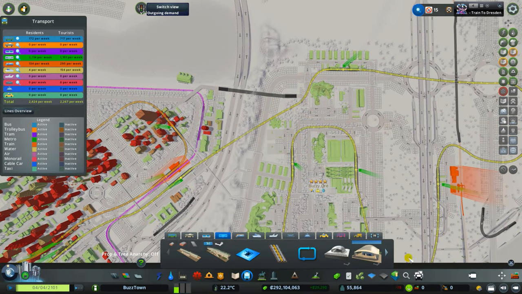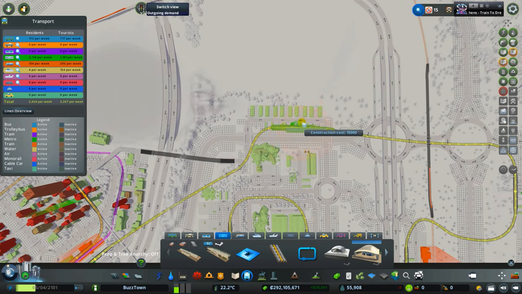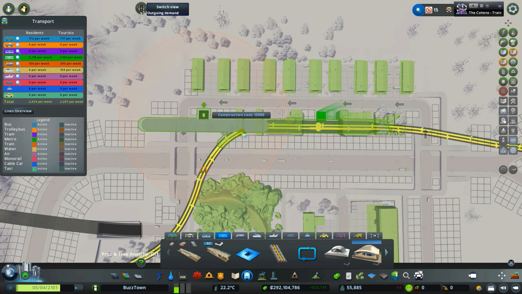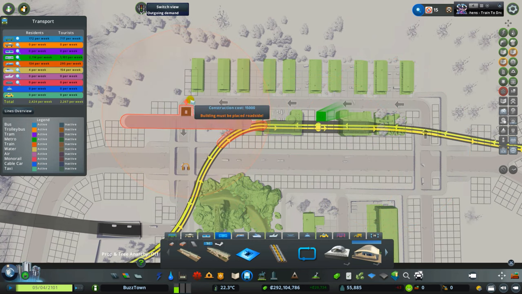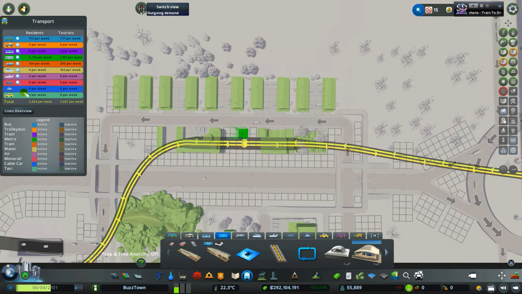Let me see, we have this big yellow line. So here we have a station and we have a station here. I'd love to connect it up to this station or put it close by. Let me see. I think this would be a nice spot. They can walk straight from there to there.